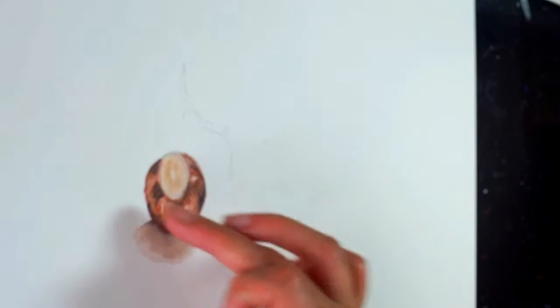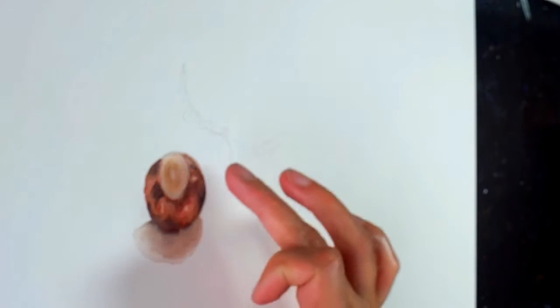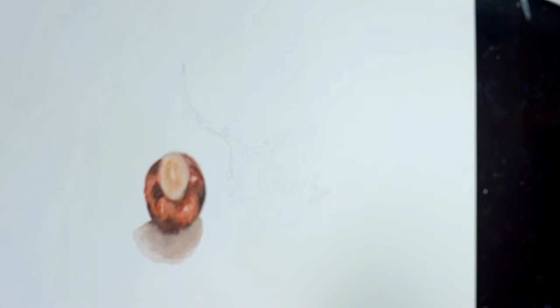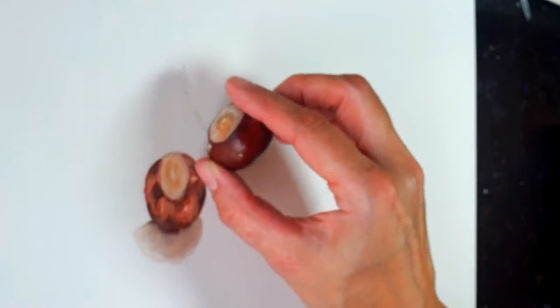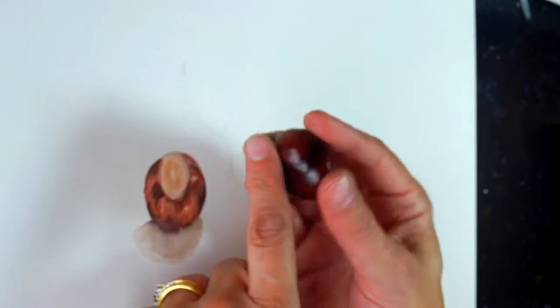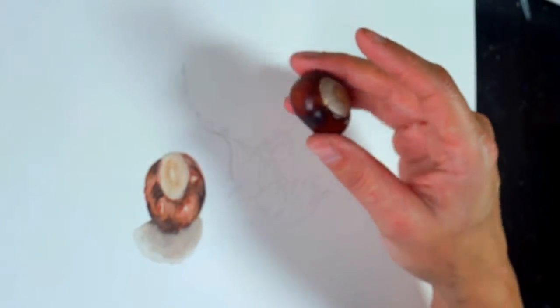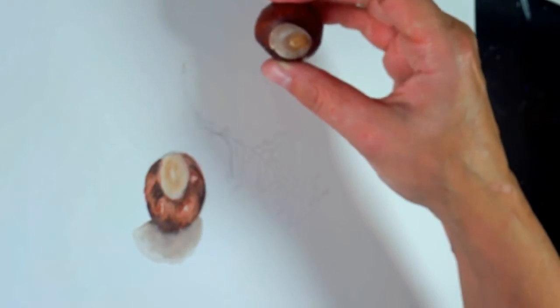And then I used just a few colours, some nice browns, and I did actually put a little wash of red over the top of it afterwards, because I did feel that it wasn't as red as it should be. So this is the conker itself here, and you can see they have some lovely patterns in them and shapes. And I've perhaps not got it as shiny looking as I would have liked, but it was quite a rushed little demonstration whilst I was teaching this morning.